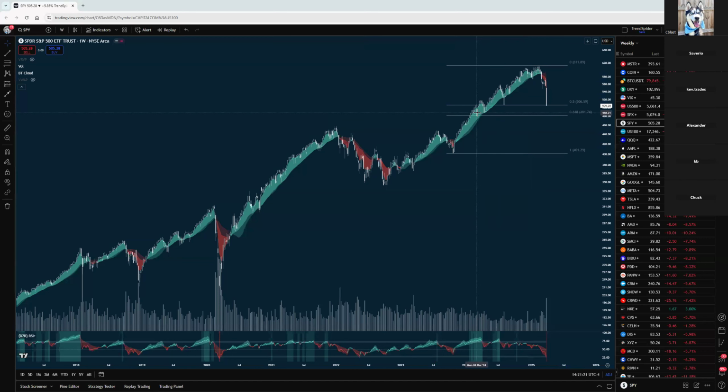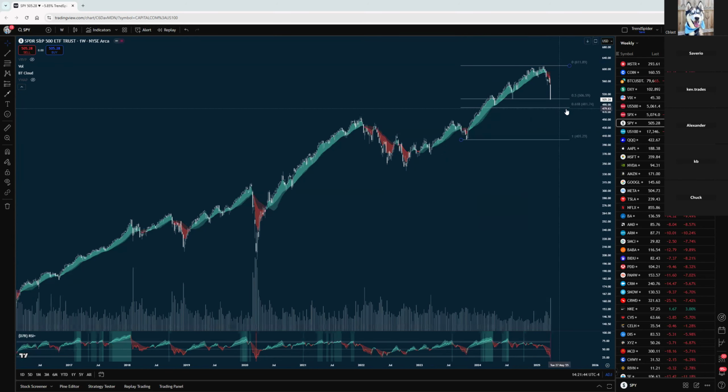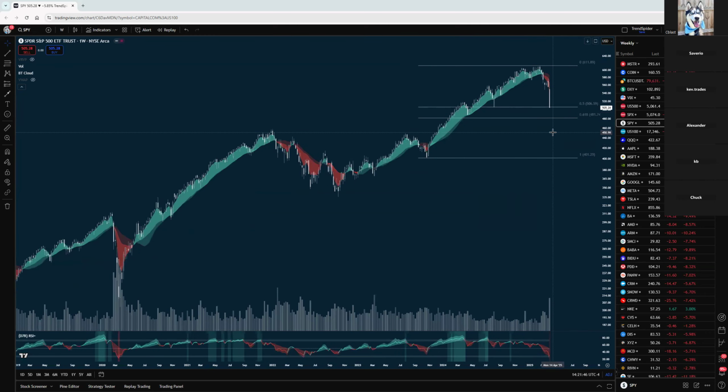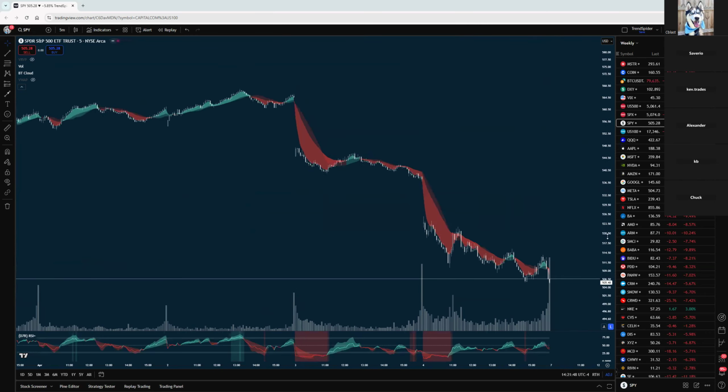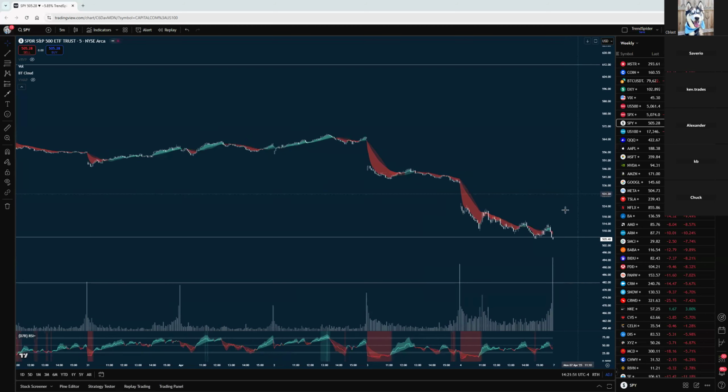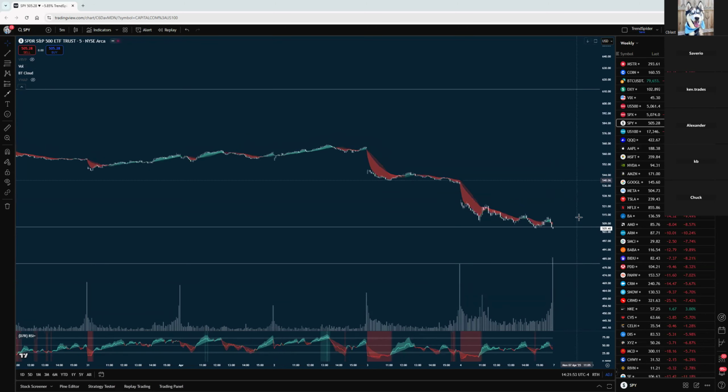There's another level down, maybe this 488, that I would look at. We'll see. I think a lot of people are expecting us to at least get a snapback bounce, but it all really depends on Trump and the tariffs. He could easily just say 0% tariffs for everybody if everybody agrees, and then boom, we're going to shoot back up. I think if we do get some kind of positive catalyst about the tariffs, we're probably going to get a big trend to the upside, maybe 1 or 2%.